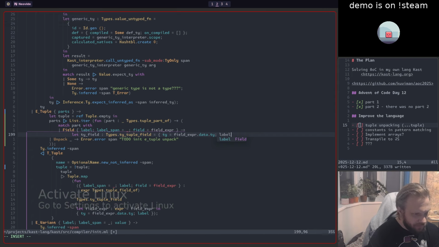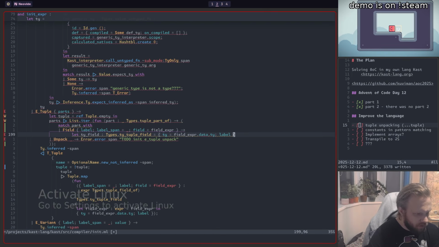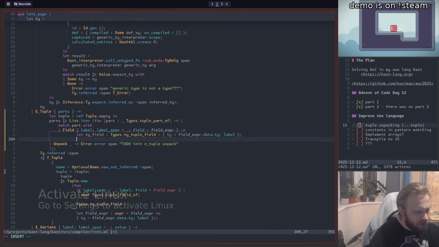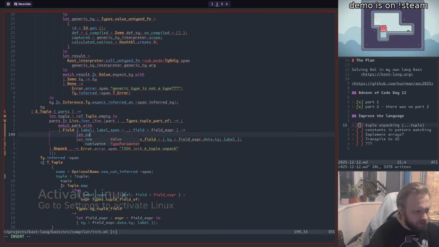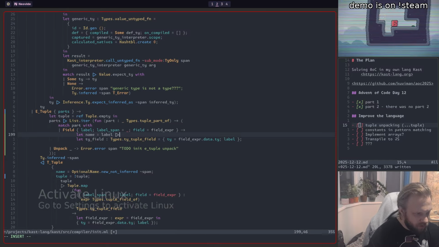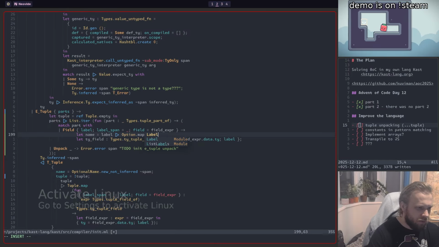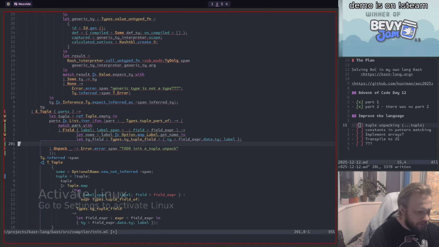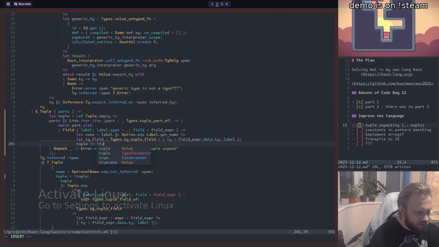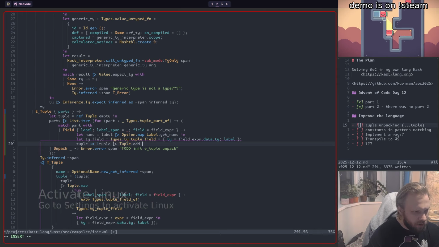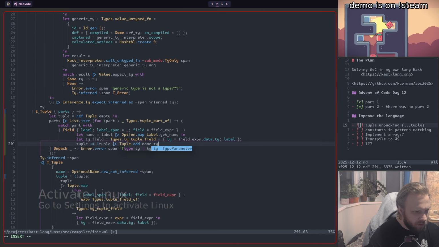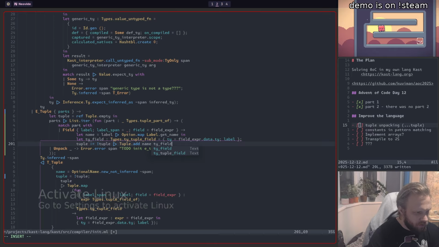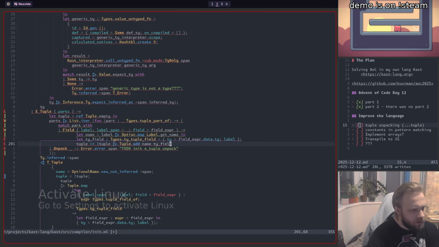Label is the same label, so I just do that, and then I just add this. Right, so name is label option map label get name. Tuple is tuple add name type field, right?